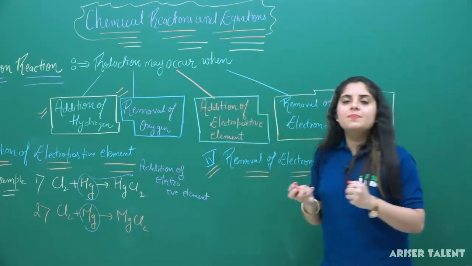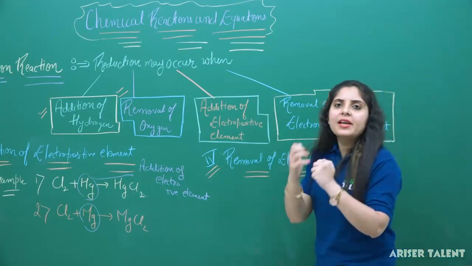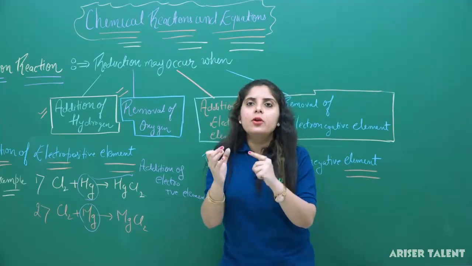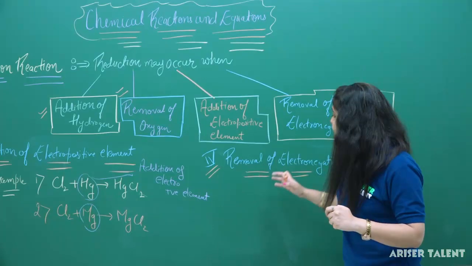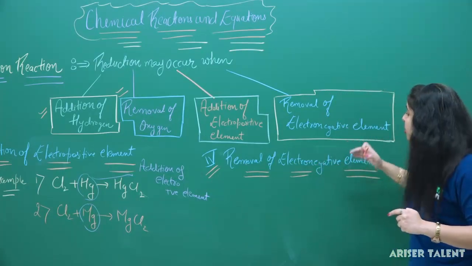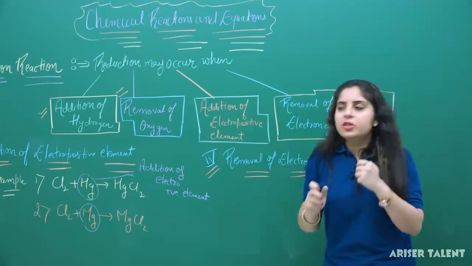Now, what do you mean by the removal of electronegative element? If a particular reaction is written, then the electronegative element will be removed from it to accomplish the reaction. So, if there happens the removal of electronegative element, we can count it in the category of the reduction reactions.